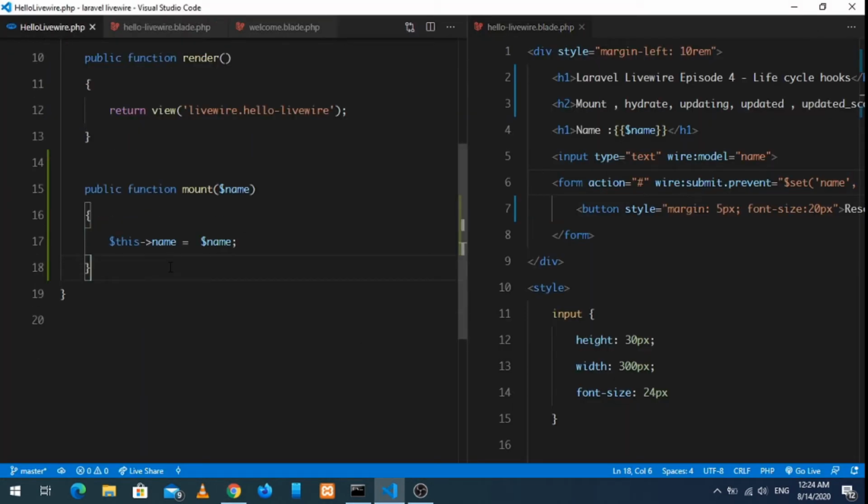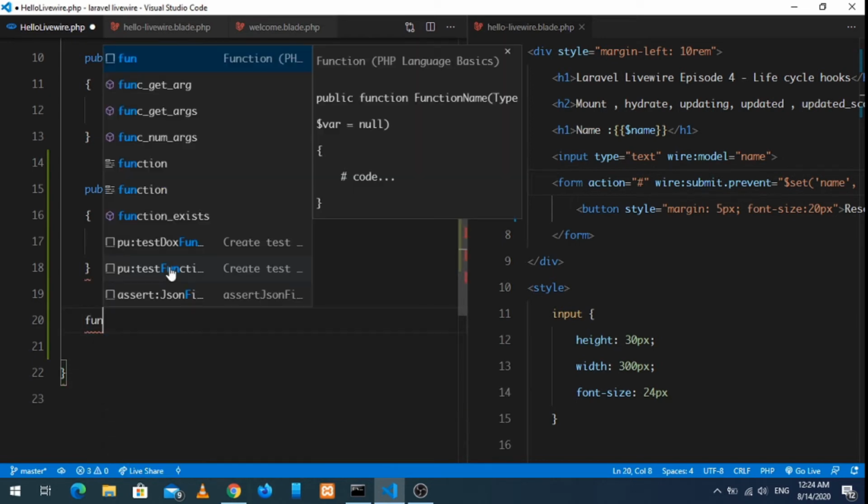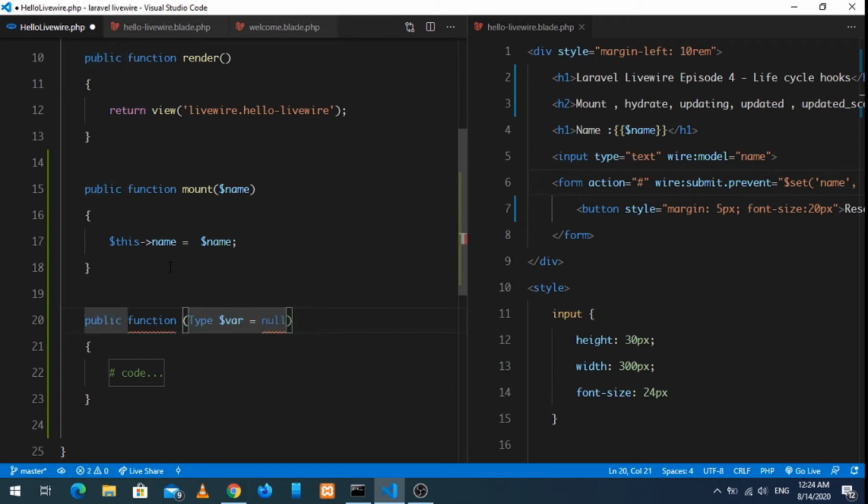And okay, let's move on to the next lifecycle hook, that is hydrate. So let's create a public function, say hydrate, and let's clear this one.